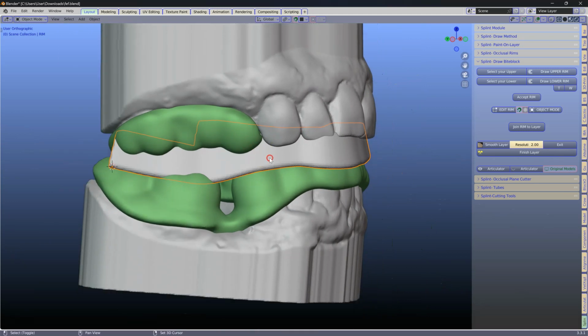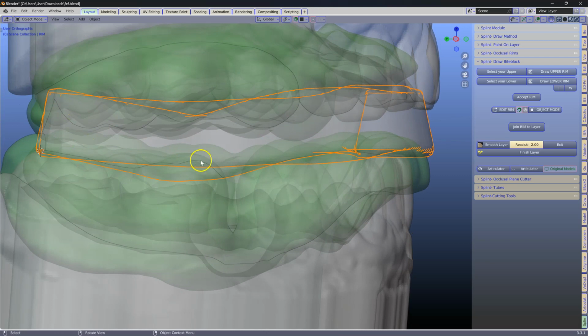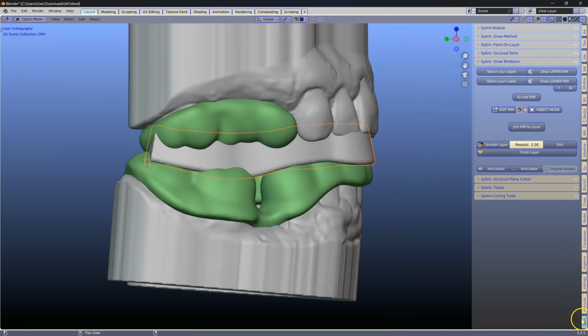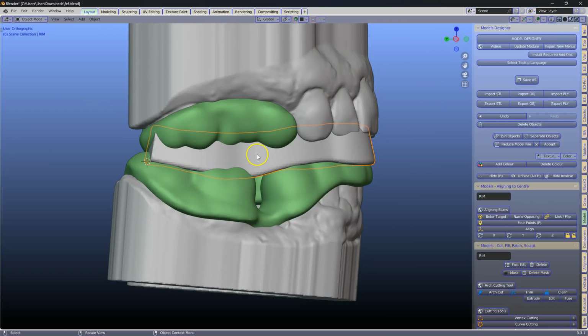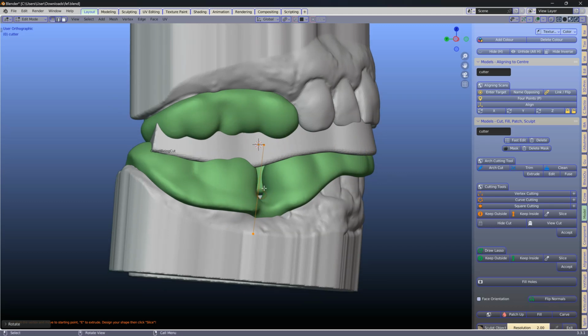Next thing is I'm going to position it maybe in transparent mode so that I've got the position where I'm going to cut all the way through it. Go to the model designer, select it, shift right click to place your cursor, go to the vertex cutting tool, go EZ to extrude it in the Z direction, then go A and then rotate it to the degrees you need. I don't know what that is. I'll just rotate 7. So rotate it to your specific needs.